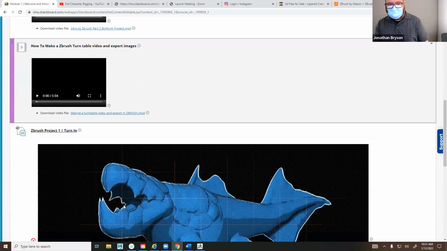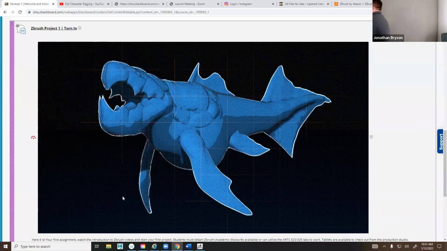For the videos, make sure you're giving them to me in an actual video format. Zbrush has its own video format called ZMV. I can't open it. It's only openable in Zbrush. When you export the file, it'll export as an MP4 or an MPG, so I need something like that. Part of the reason for asking for this is so that when we do our critiques, it can go a little bit quicker, so you can actually look at each other's stuff and give your peers good feedback for each of the pieces.